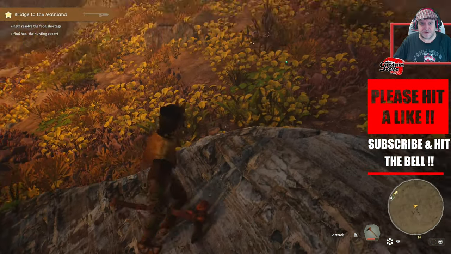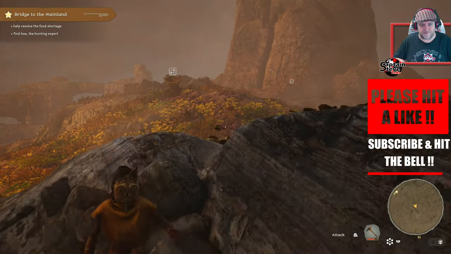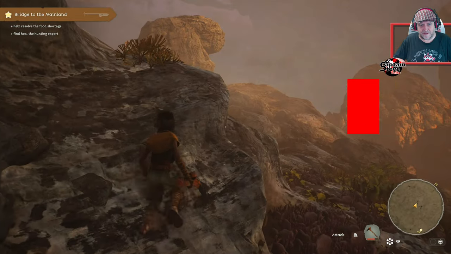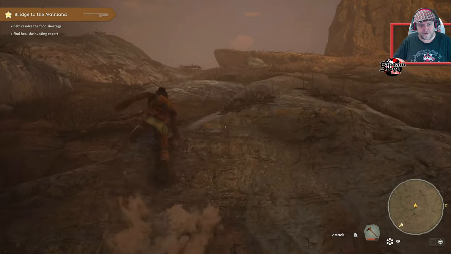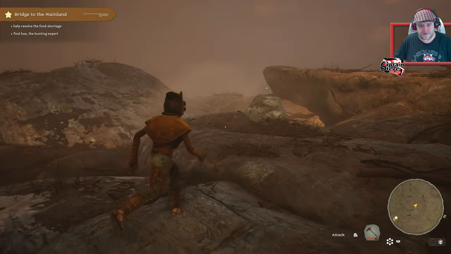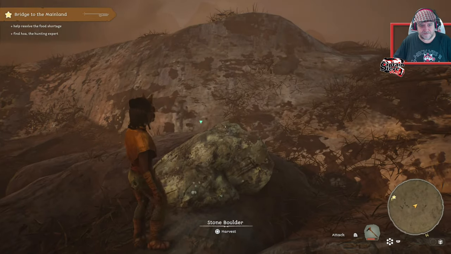Uh-oh, we've got a big spider. Ow! Get out of here. Right, I was hoping to find more boulders up high, but what I'm finding is larger spider creatures up here. Get back. Right, here we go.